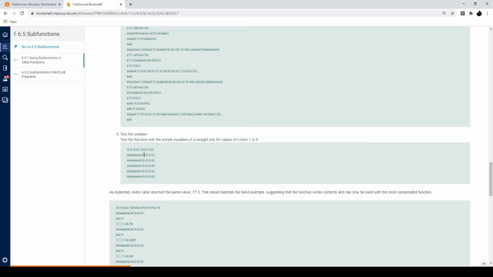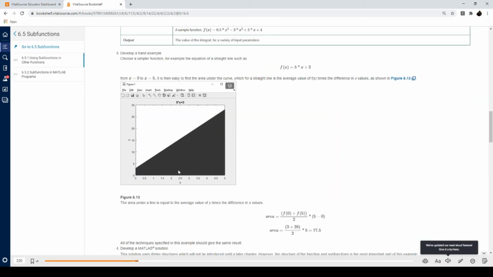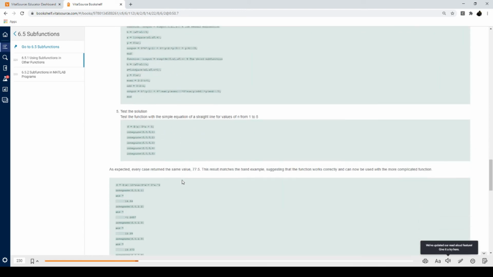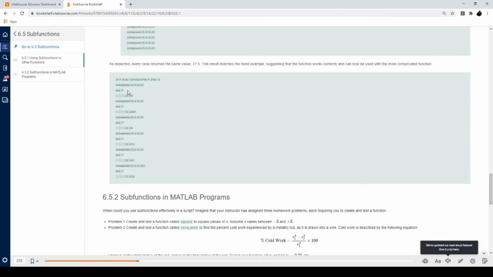It's going to integrate f, which is this right here, from a range of 0 to 5, starting at 1, then go down to 2, then 3, then 4, then 5. So it's going to do n equals 1 to 5, starting at 0 and going to 5. So x equals, so the limits of integration. They defined the limits of integration from 0 to 5. That's essentially what they're doing. And if you do that, this is what you end up getting. You integrate, and you get all of these.